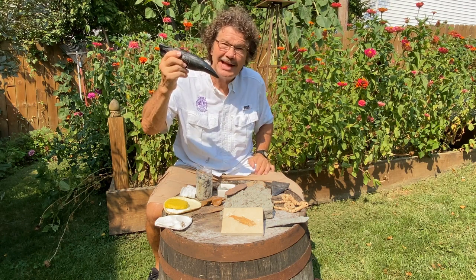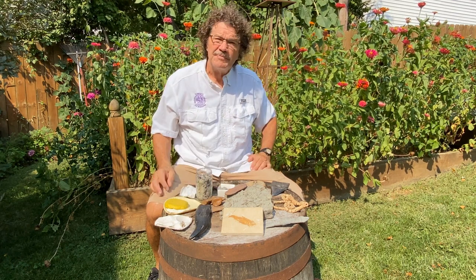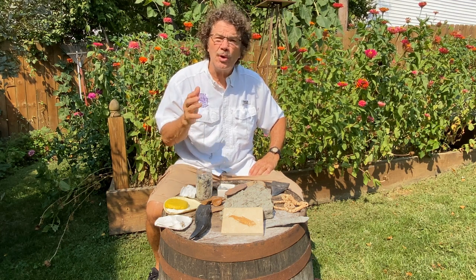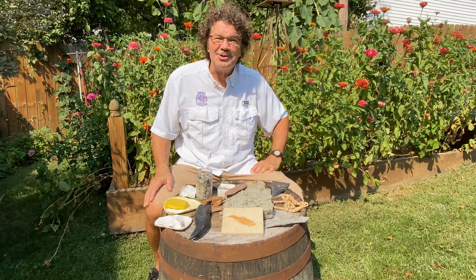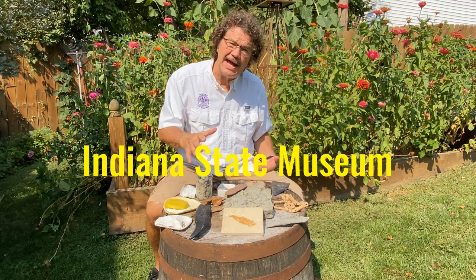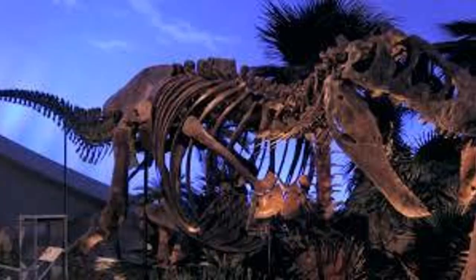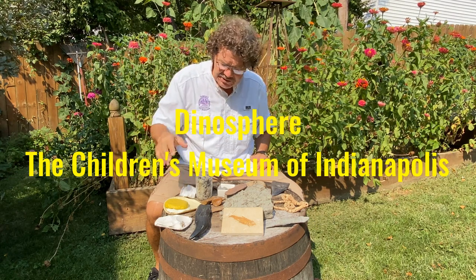That's why they're nicknamed Lethal Banana. We have lots of fossils. If you want to find some, you can find your own in southern Indiana. Places like Brookville or Morgan Monroe are great places to look for fossils. Or you can go to the Indiana State Museum, which has an amazing collection of fossils from Indiana. And if you really want to see some dinosaurs, go to the Dinosphere at the Children's Museum in Indianapolis — a great world-class museum. We have fossils everywhere.